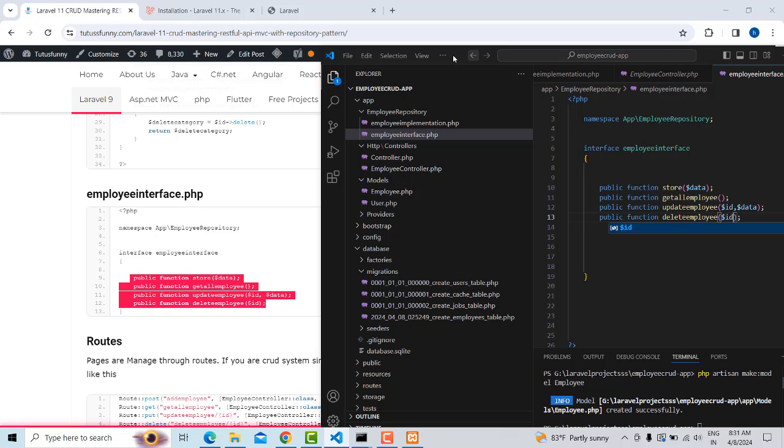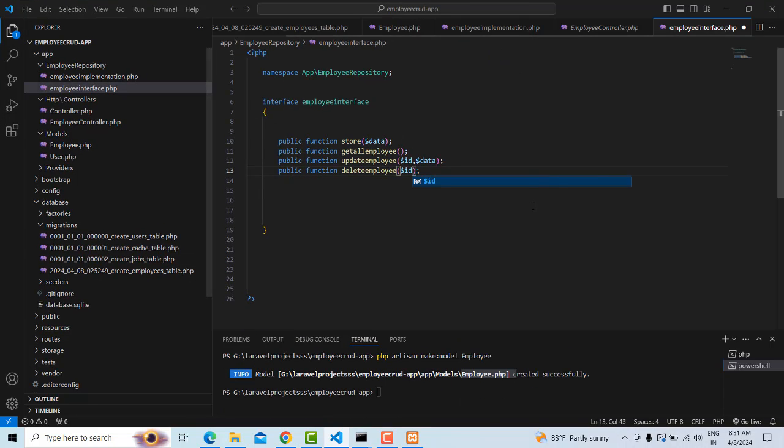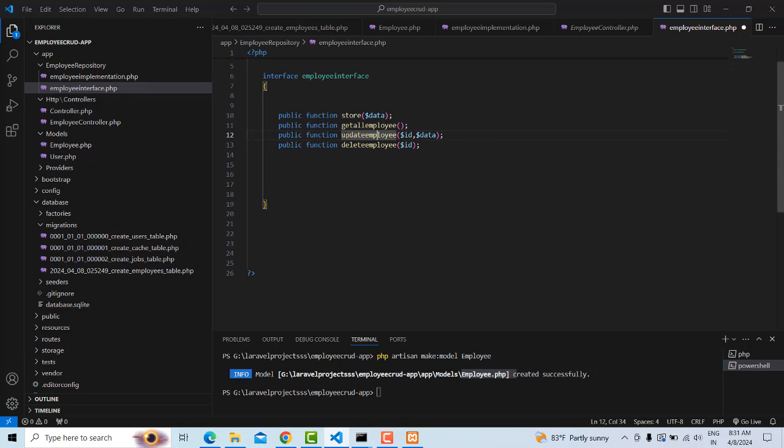Okay, so here, look at this interface. You can see here, when you store the data, all the data should be there. Or when the data is coming from our API format, we have to get all function like this. Here, we have to pass two parameters, ID and data, while you are updating the records. Why? Because the existing records you are going to update.